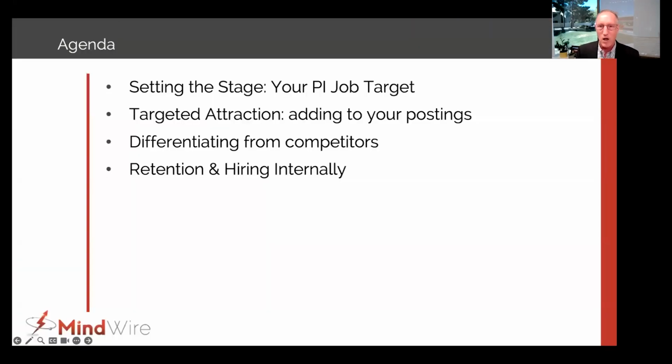So I'll launch on what we're going to talk about today. First off, we'll talk a little bit about the PI job target. That's really where we get the data that we're going to need to attract the right type of person and use science and data, a data-driven approach to connect with the things that are going to resonate most with employees, or candidates, for a given job.